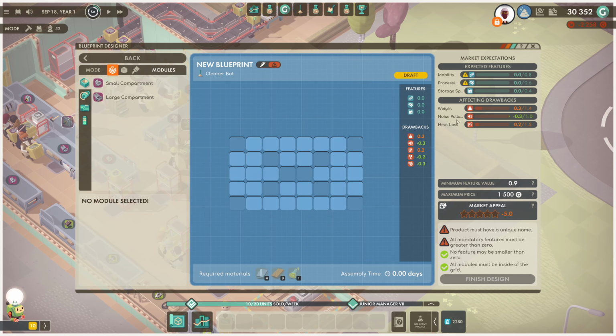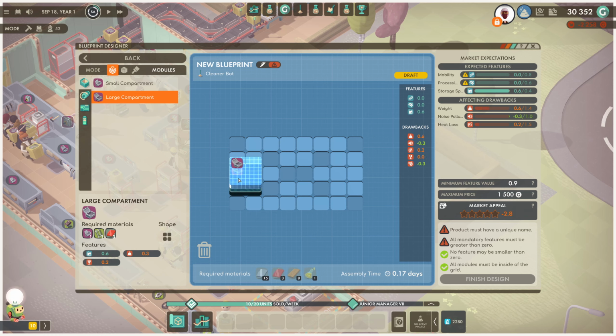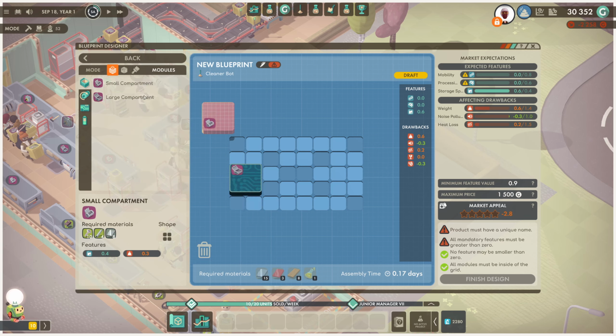Go back to our modules. We do require some mobility, some processing power, and some storage space. A large compartment. Boom, done. Or I could do... no, I only actually need... oh, a small compartment is the same size as a large compartment. Obviously, we're going to do a large compartment. A large compartment is probably going to require more manufacturing process to actually make a large component rather than just making a small component. So again, pros and cons.